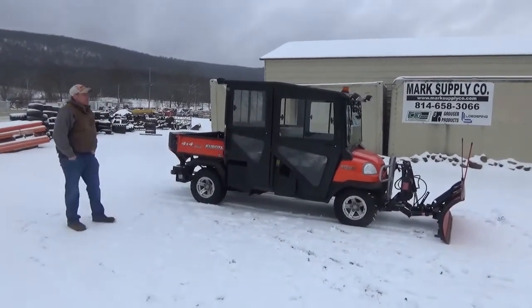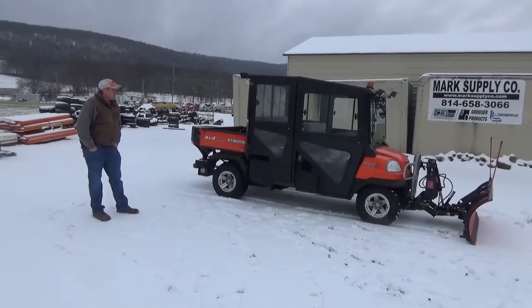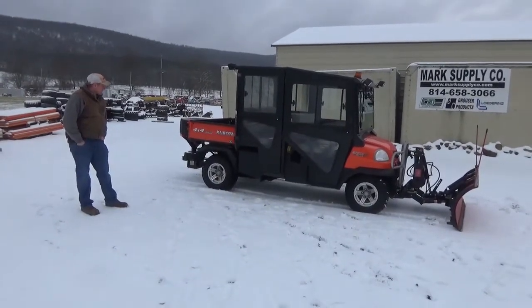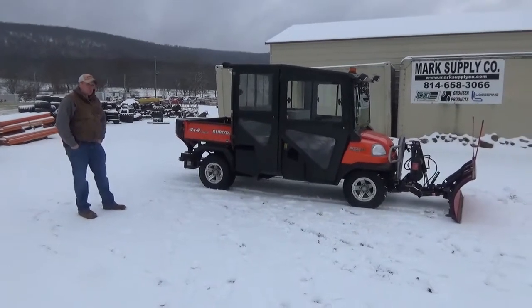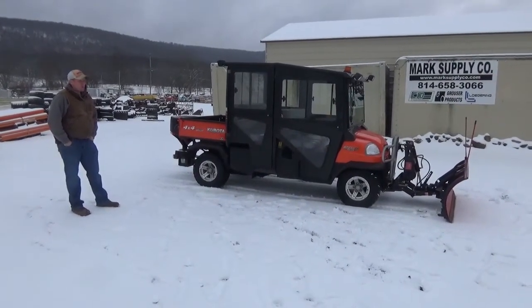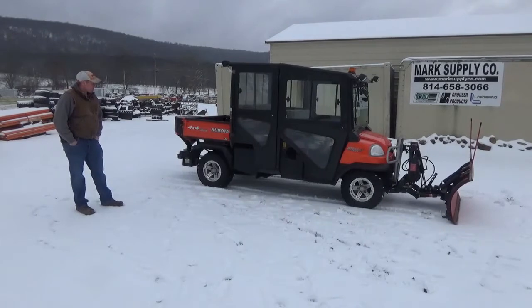Today I have for you a 2016 Kubota RTV1140CPX. This is your four-seater. This unit is fully loaded up. There's 256 original hours. This was a private owner piece. They had a very long driveway.